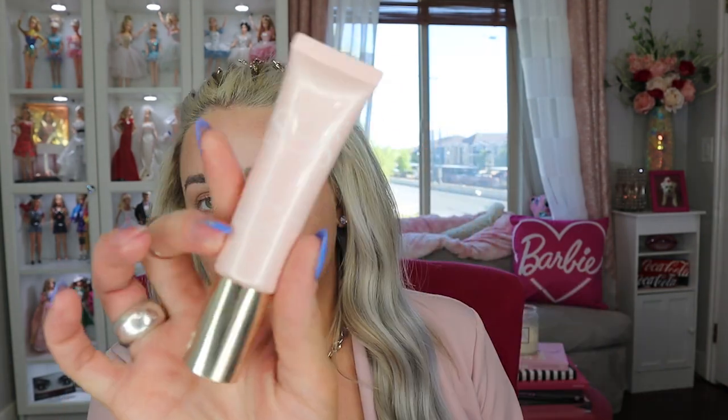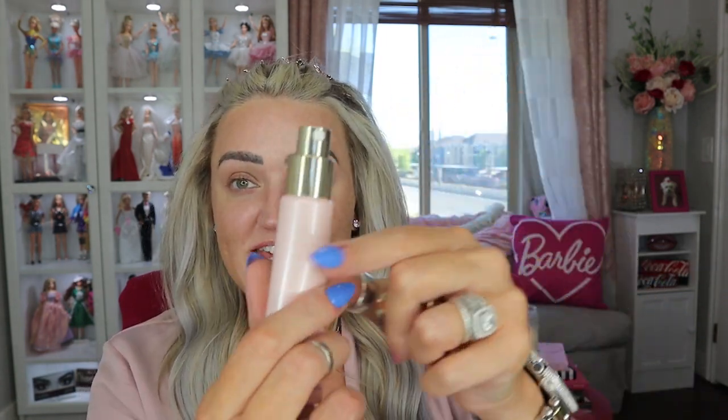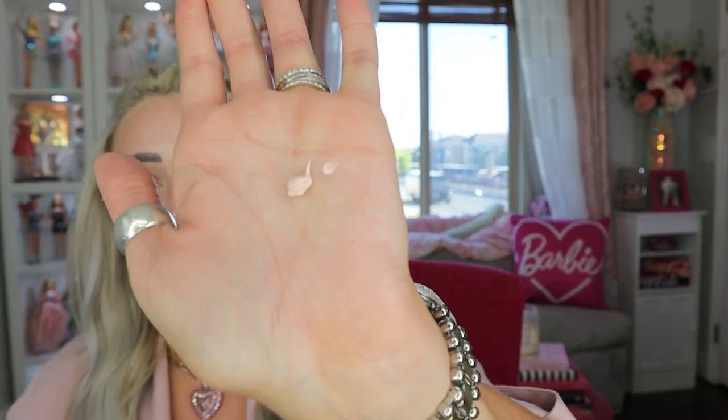This just feels nice. Now here is the SOS Primer. Oh, okay. I thought it was a twisty. Okay, no, it's actually a pump, which is so nice. I love pumps. Hate when it gets to the bottom of the pump. There it is. You can see it has a nice pinky undertone, which is perfect for my skin tone too. Has a nice skincare scent to it.